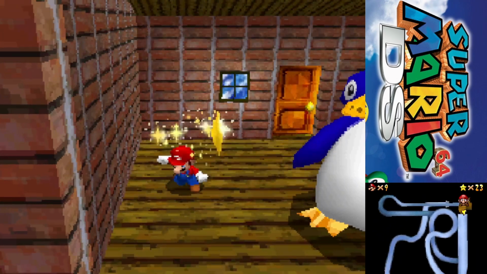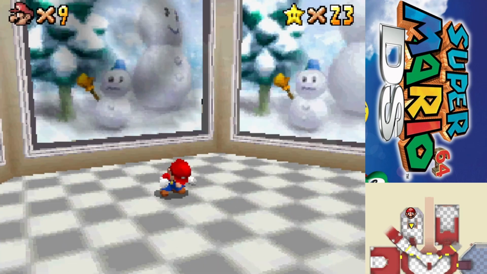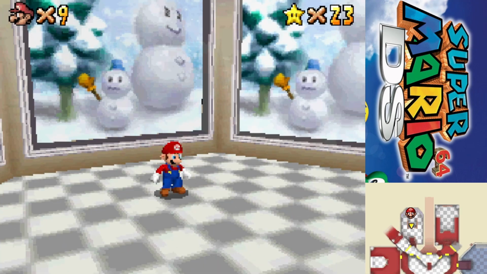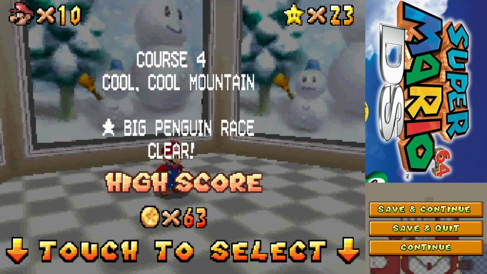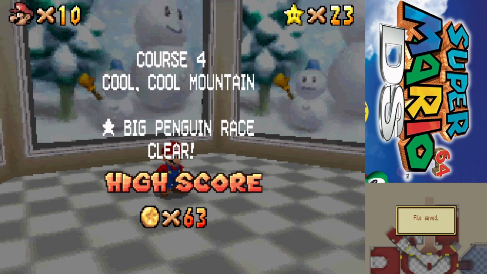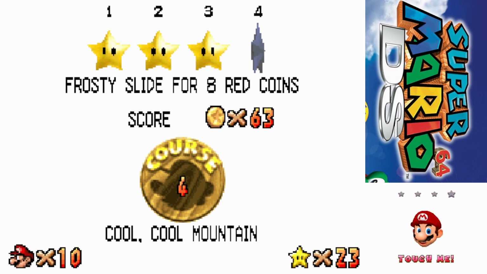Well, there, now we got the next, the fourth star? Third star? No, yeah, third star. Let's save and continue. And if we go in, we'll have Frosty Slide for Red Coins.